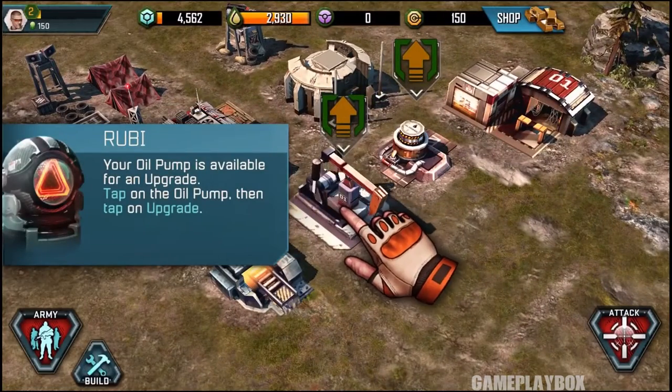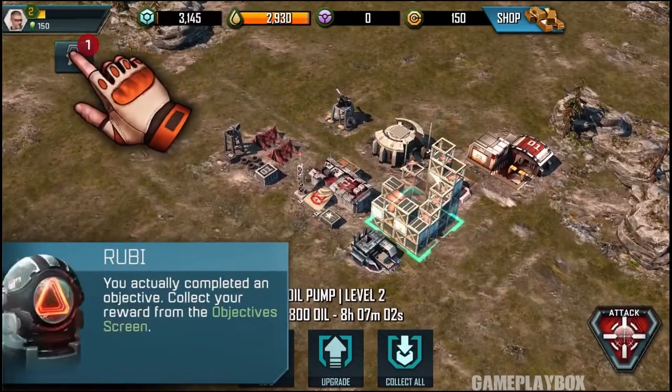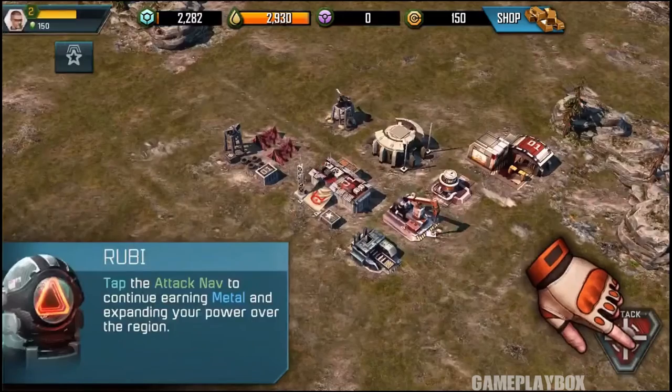Your oil pump is available for an upgrade. Tap on the oil pump, then tap on upgrade. Construction complete. Tap the attack.